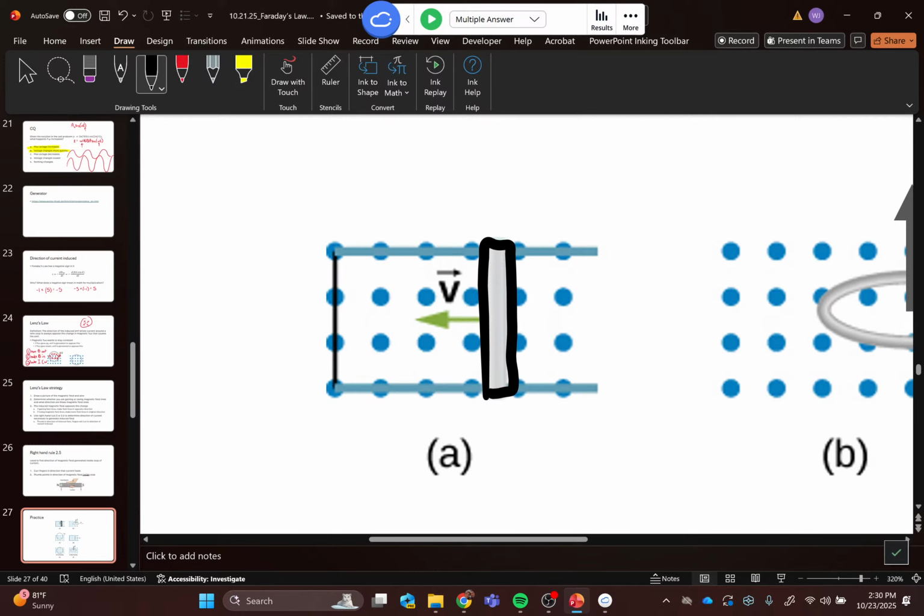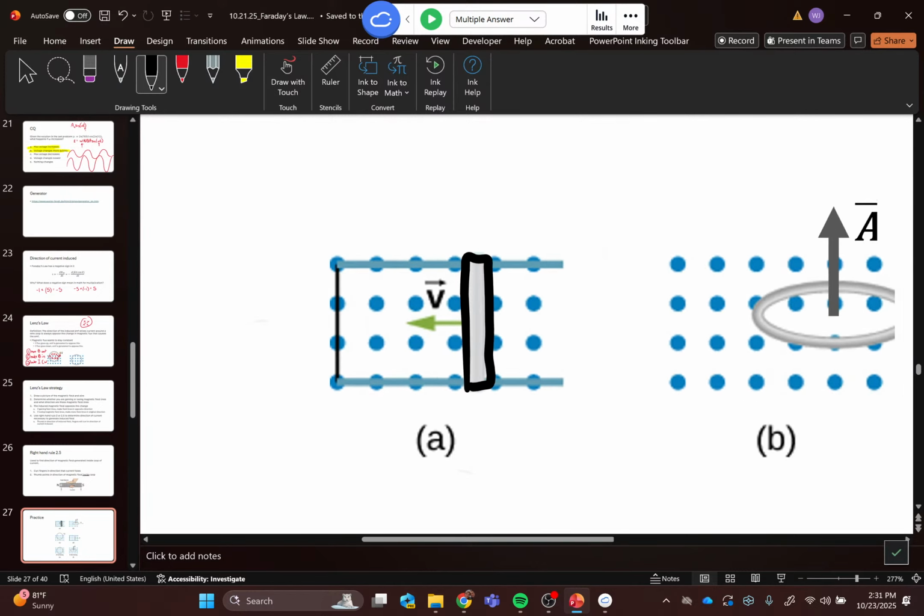I've got a bar sliding on some rails. Those rails are open on the right side, but they're closed on the left side. Why does that matter? This is a loop right here. There's my loop. You need a closed loop. You only get a flow of current in a closed loop. We will see a case without a closed loop at the very end of this. We don't get a current, though. So great, it's sliding to the left. This one we're going to do together, and then I'm going to have you all try some of the other ones yourselves.